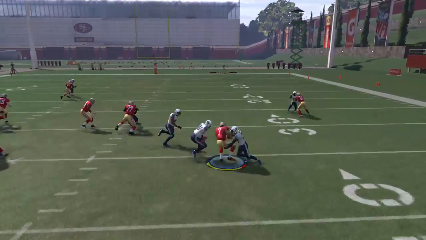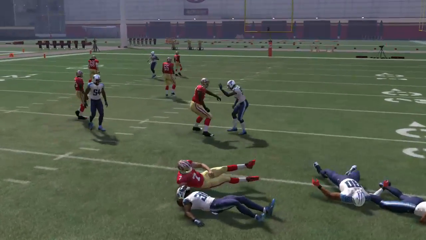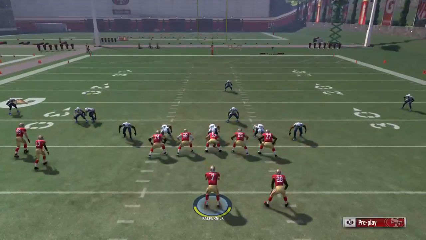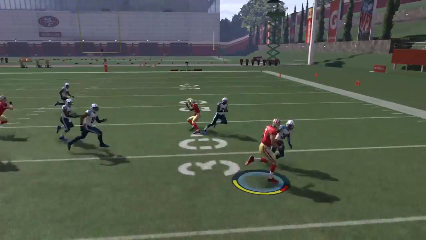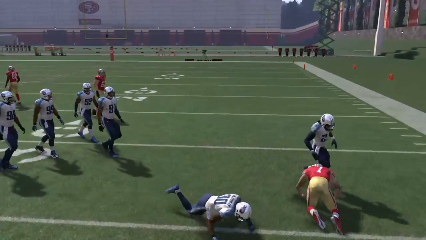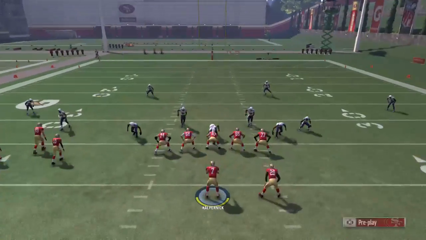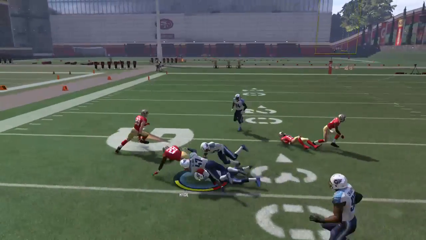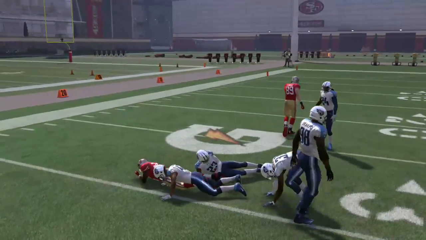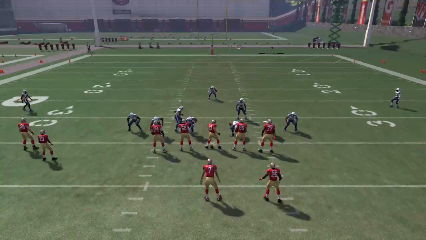So you have a read option. It's an okay read option. Obviously, you never want to see that QB hand or keep read, which you really don't see online anyway. It's almost always a handoff read, no matter what. So it's basically just the inside zone with better blocking. That's how I see it. Really, any handoff play.